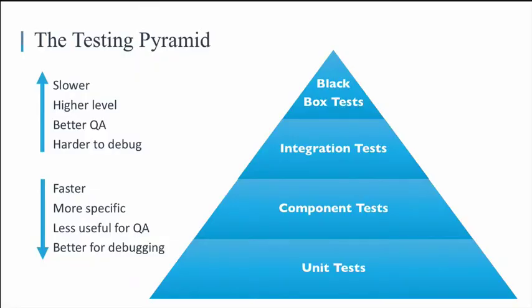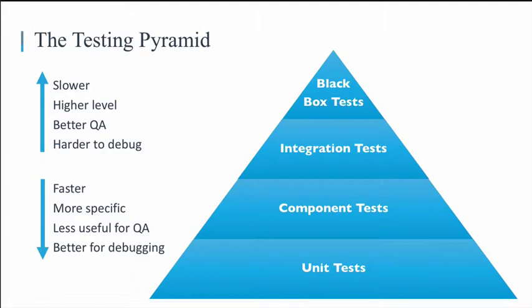So here's the pyramid. The tests near the top run slower, they are higher level, so they're typically driving the app through the UI, treating it as a black box. They provide more assurance that the overall app actually works. So it gives you higher confidence your release candidate can be used to go through the main flows. But when one of those higher level tests fails, it can be pretty hard to debug because you're just kind of stuck on a screen. Now, as you move down the pyramid, you're going to get faster tests and they're going to get more specific.